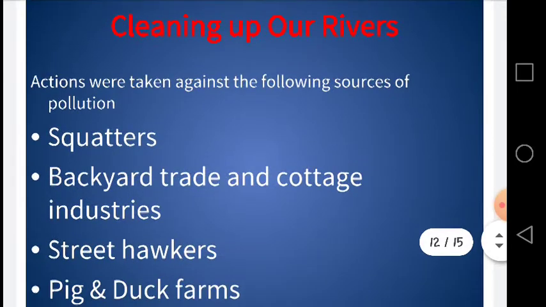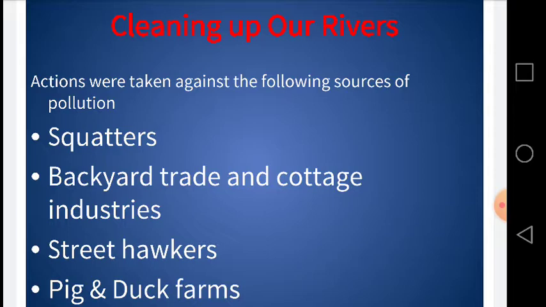How can we clean up our rivers? Here is an example from Singapore. They have cleaned up their river, especially the Singapore River and Klang Basin. A Clean River project was launched in 1977 to clean up the Singapore River and Klang Basin. The aim was to remove the filth and stench from rivers and canals permanently so that clean water will flow in them and aquatic life will return.